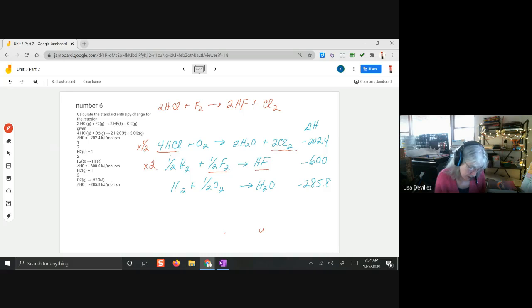All right, and then we're going to want to get rid of the water, for example. So it's going to have a 1, and it'll be on the product side. So I think if you just flip this one, that should get everything to cancel, because that'll cancel your oxygens as well. And that'll cancel the hydrogens as well. So I think that's what I would recommend on that one. That should make it work.